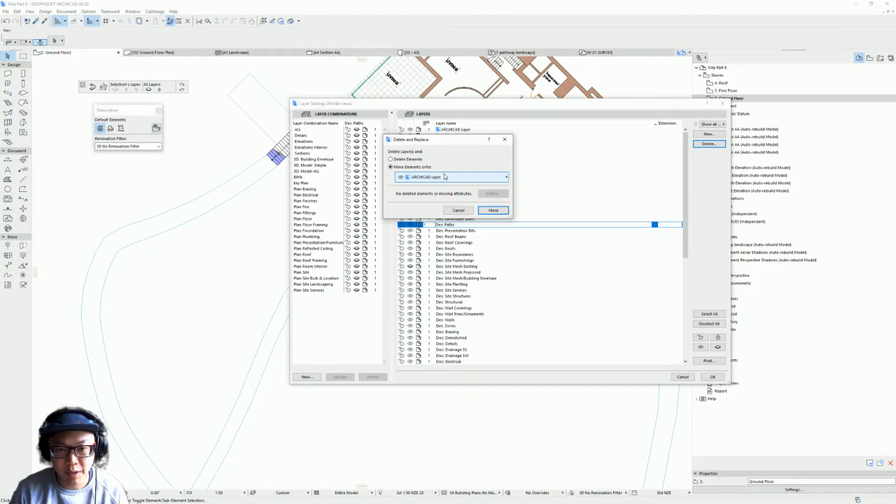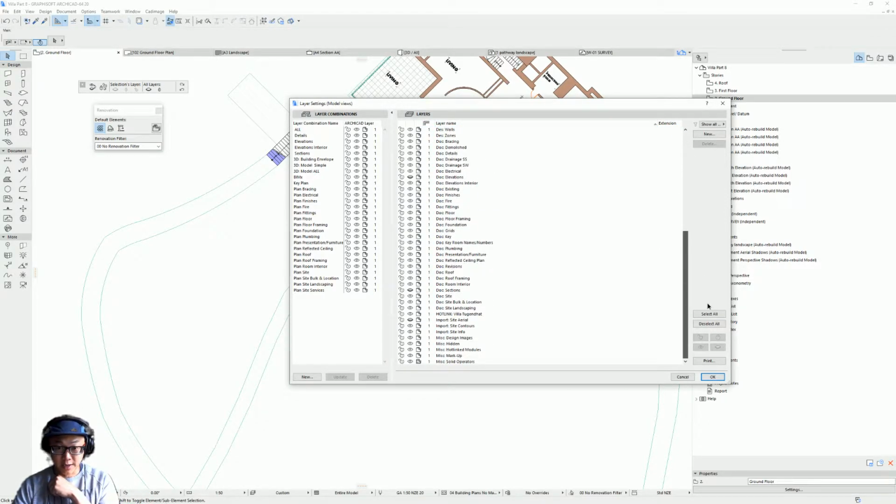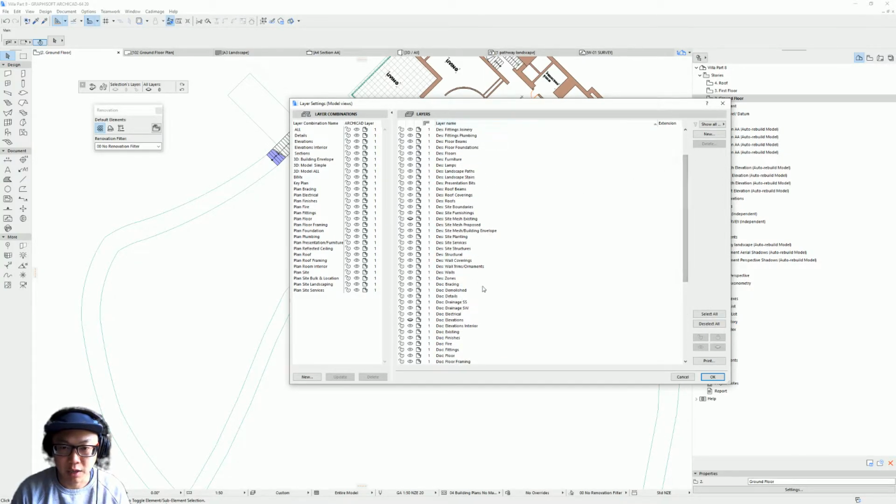So just move it back here. Because as you can see here, there's a lot of layers, and I haven't added that much, but in some more complex files you might have heaps of them, so it's better to delete the layers that you don't use, or make sure that you name them correctly so it's easier for you to find them after.